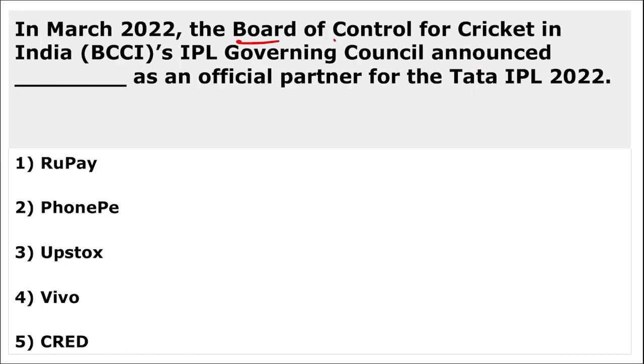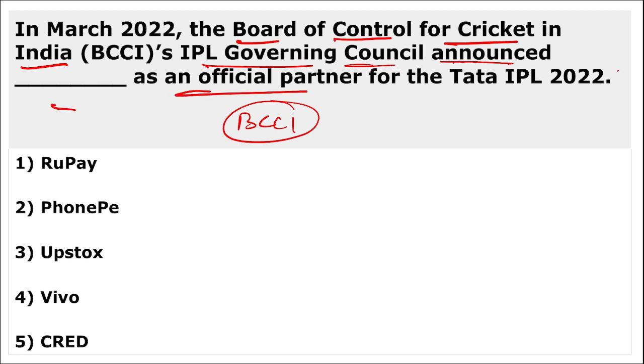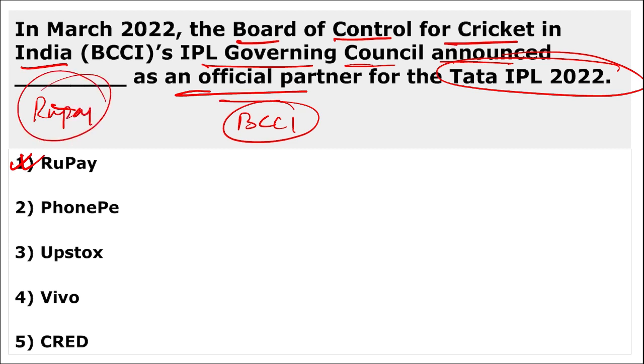Next, the Board of Control for Cricket in India, that is BCCI, IPL Governing Council announced which partner as their official partner for Tata IPL 2022? We just saw that RuPay was announced as the official partner for the Tata IPL 2022 by the BCCI, that is Board of Control for Cricket in India.